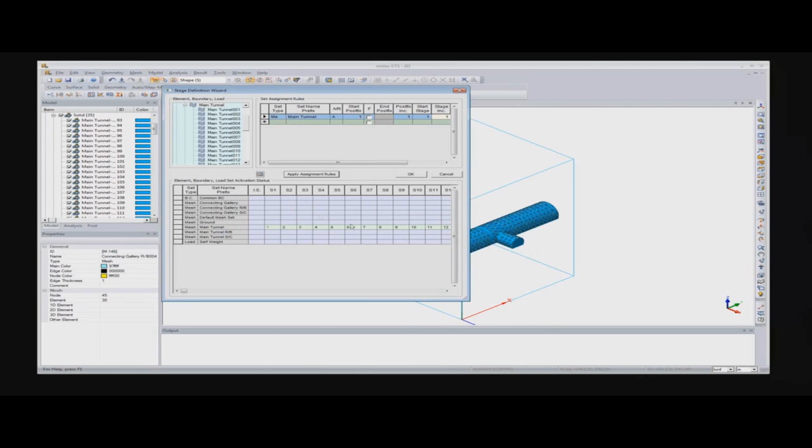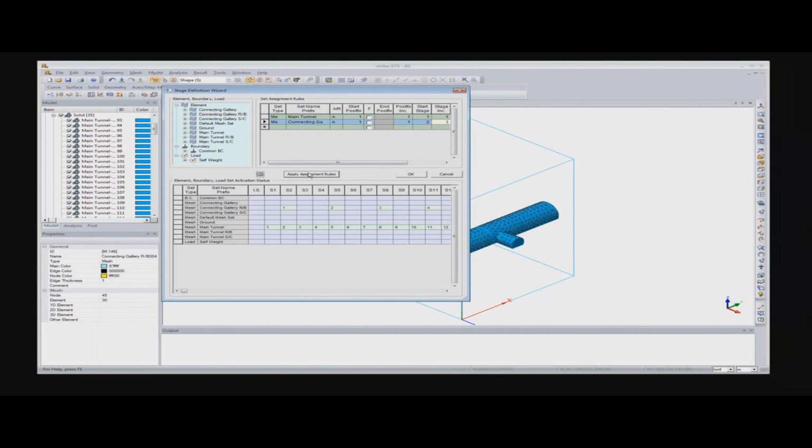Now you can apply it, and you see the number of days are written here based on the stages. You are also able to start it from stage 0, which is the initial stage. So it is that simple. You can simply drag and drop these boundaries or the elements here, and then give it a different value, let's say 2, and an increment of 3, and then you can apply it.